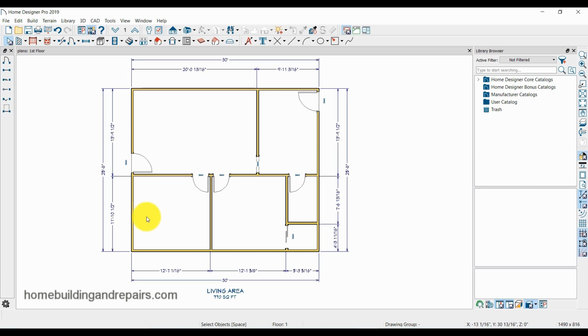And if we want, we can put a closet. We can move this over a little more and put a larger closet in on one side of the wall, and even put a closet in on the other side of the wall also. But I'm going to leave the closets out for now. Just have one closet in here. And again, this is all stuff you can change whenever you want. Hey, I don't want this door. I'm just going to delete it.